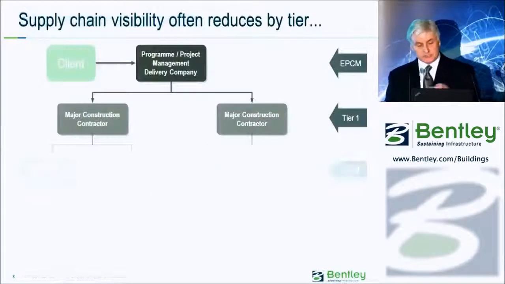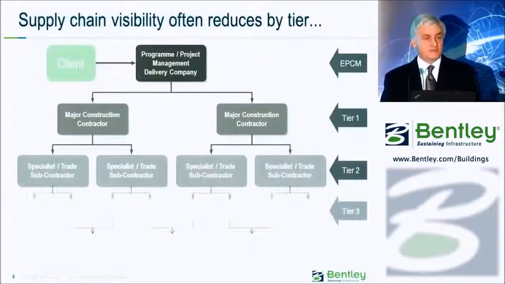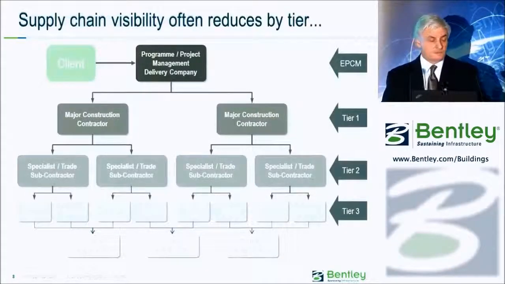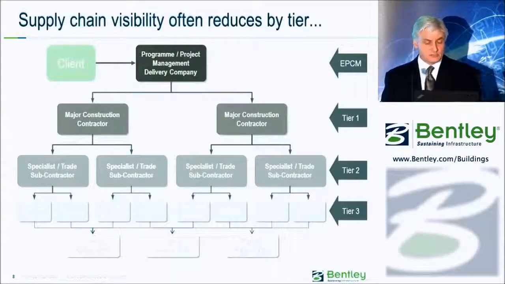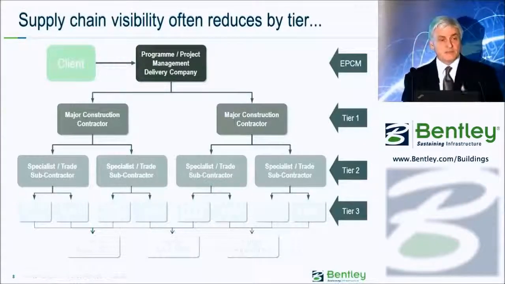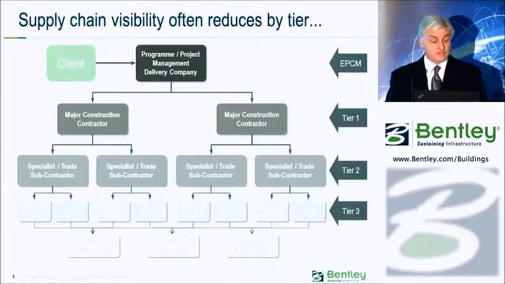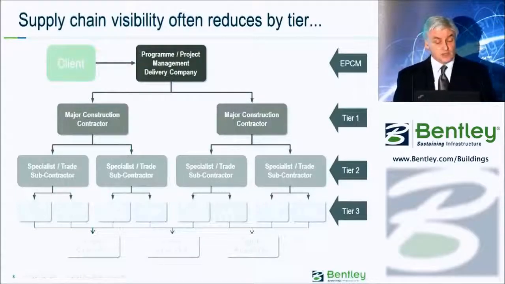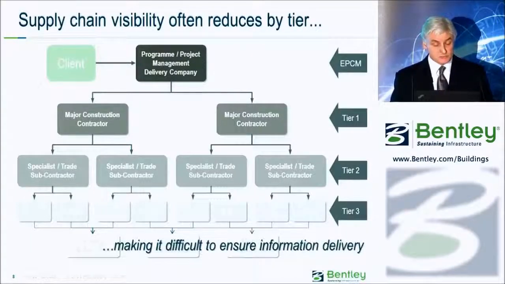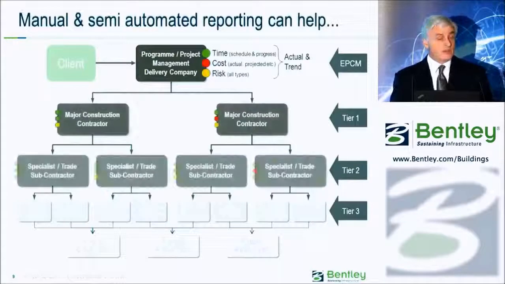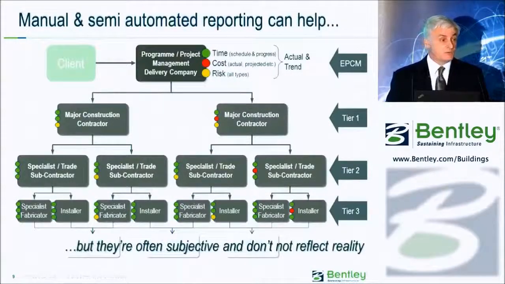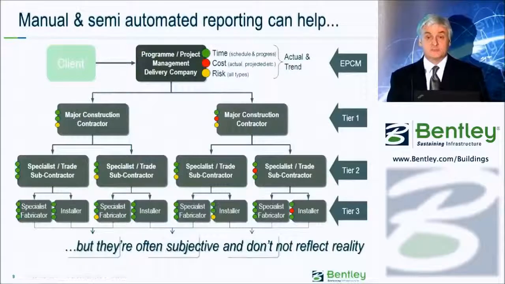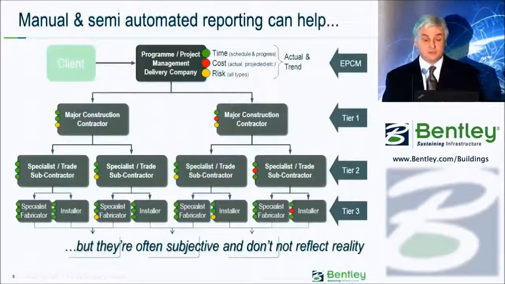And what we mean by that is that, if you take many clients, a client will have a relationship with a program contractor. I'm thinking about big projects now, so it depends on the size of the project. But say it's a big project. They will then have sub-projects to main contractors, and those main contractors will have subcontractors. But effectively, the further down that supply chain you go, the less visibility you have. And there are lots of organisations trying to improve that by having various automated and semi-automated ways of doing that, through spreadsheets, sometimes through web-based HTML dashboarding.